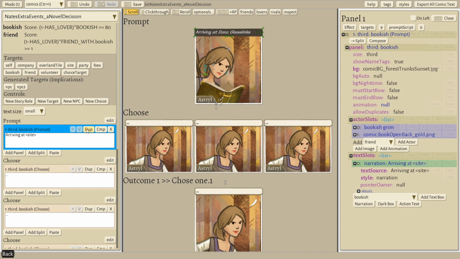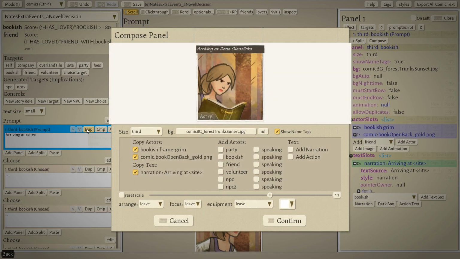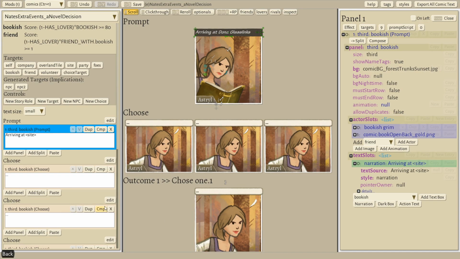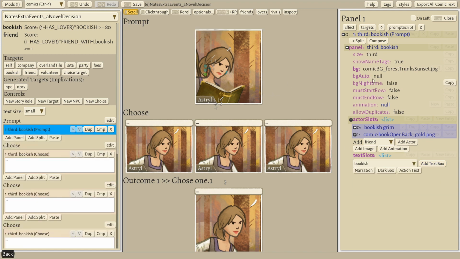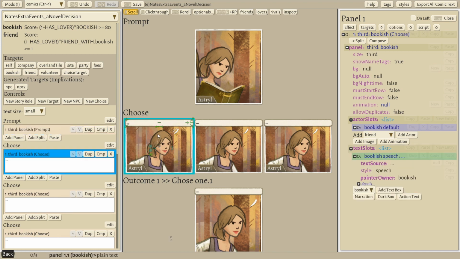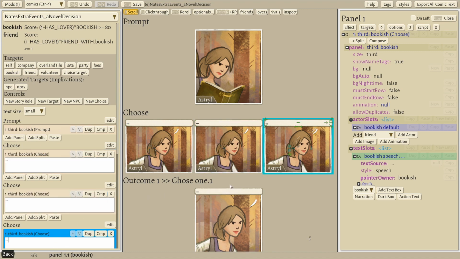We're going to duplicate the panel. Just press the dupe button here, and that'll make a copy and let you keep the basic stuff. Before I duplicate it, I'm going to get rid of that text because I don't need it. All right, so I'm going to duplicate the panel. All the panels are listed over here on the left side in order, and then they're separated by these blocks. So if you click here, you'll notice it highlights over here, and vice versa. If you click here, it highlights over here. So that lets you know where you are.